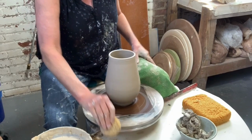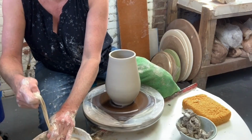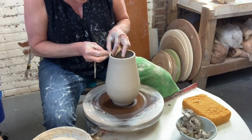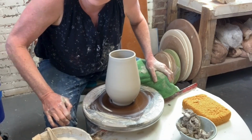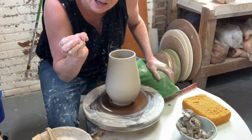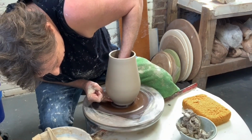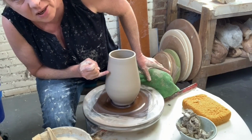There we go. Now, for the wonderful swirl. People have been asking me, how do you get it to be so swollen and have such nice edges? Well, actually, I'm pretty intense in my compression inward, and I use the soft side of my pinky. So I've got my wheel slowed way down, and I'm going to move my pinky up pretty quickly, and I'm going to stop somewhere up here.